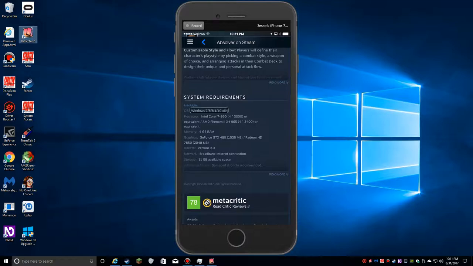Windows 7/8/8.1/10 OS minimum. So you've got your minimum and your recommended, and everything is nice and in one column. That's the nice thing if you're doing this on a phone. You don't have the multiple columns and weird layouts that you might have to deal with on the desktop versions. So there may be an advantage to this. Version 9.0, GeForce GTX 960, 4096 megabytes.